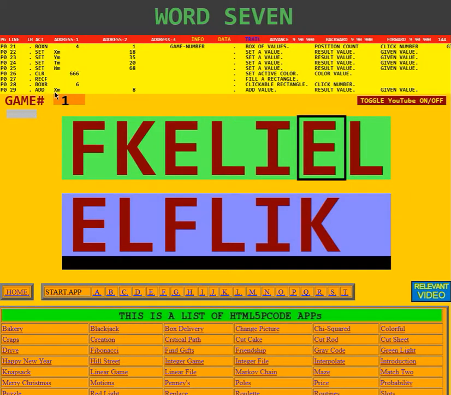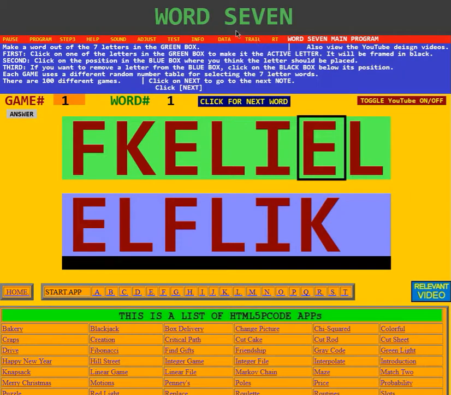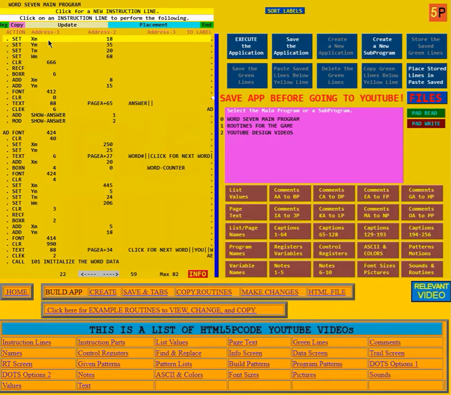Well, let's say we wanted to change that. So we're going to click here on the X line there, and we're going to go off the trail, and we're going to go to the program, because it knows where we clicked. And sure enough, we go to the program. It knows exactly which subprogram we're in and what line we're on. And it takes us right there.